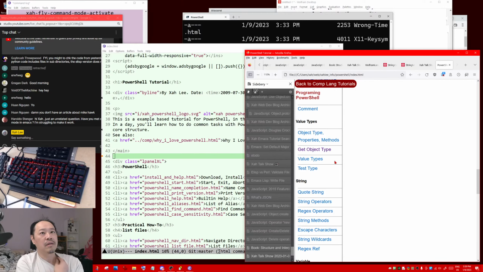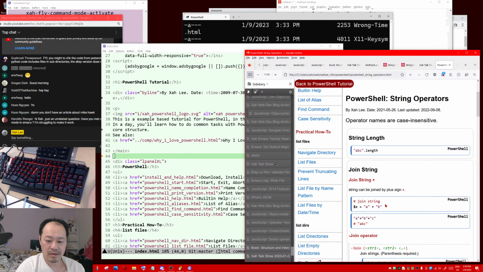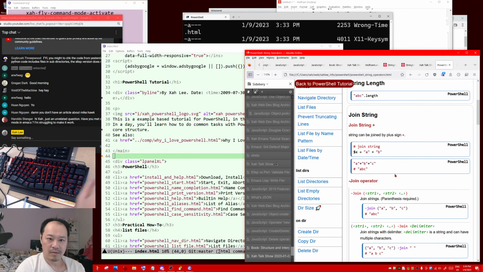So you can get all files. Then what do you do? Join string operations. Okay. String operators. So you have length and join is plus, but now you have a collection of file paths.